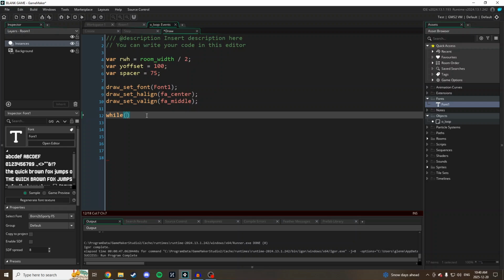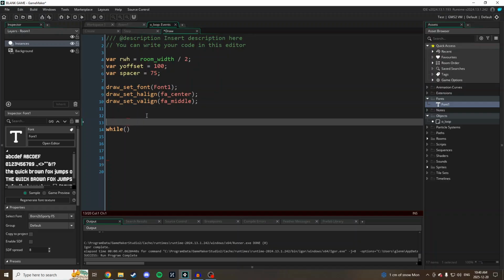And then once it hits true, it will break out of it. And it's actually a little bit dangerous. I've absolutely frozen games and frozen my computers using while loops incorrectly and getting stuck inside of them. So you want to make sure that whatever you are doing inside of the while loop will eventually stop the condition that started the while loop from being true. You need to break the condition inside of the loop.